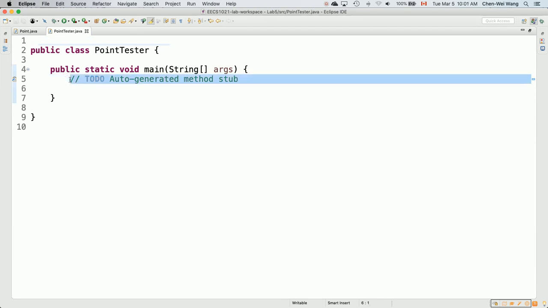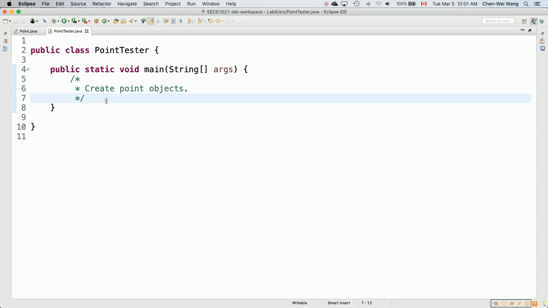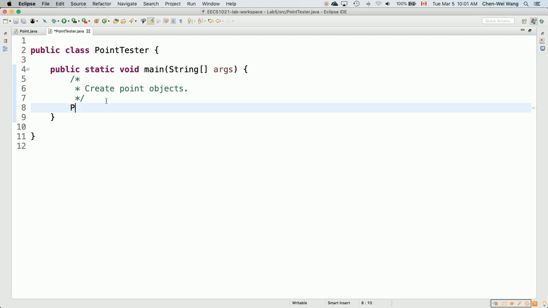Okay, so for the main method, the first thing we're going to do is create point objects. Let me write out the syntax first. First of all, you want to declare variables of type Point. You would say Point p1 is assigned to new Point, and then I will explain the syntax, don't worry.